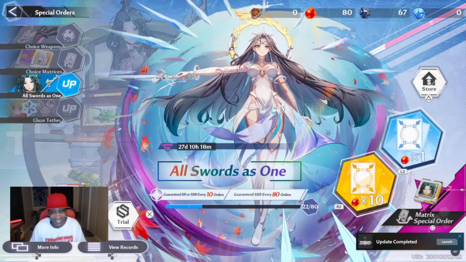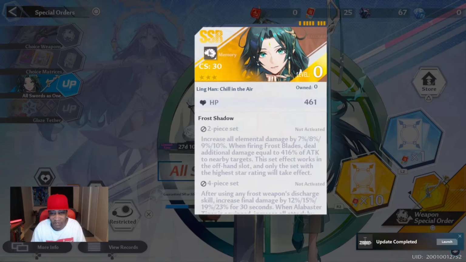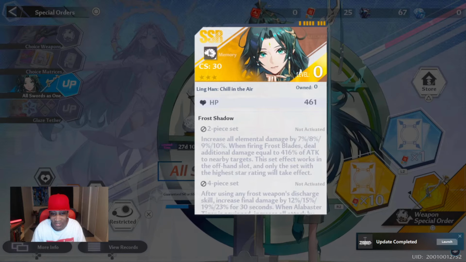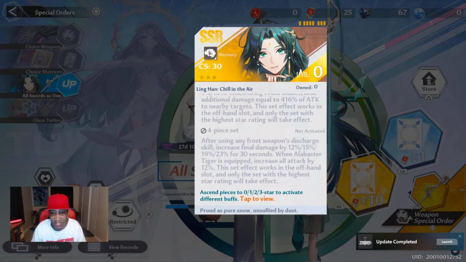Let us see what her weapon chips actually say. Increase all elemental damage by 7%. When firing frost blades, deal additional damage equal to 416% of attack to nearby targets. This set effect works in the offhand slot, and only the set with the highest star rating will take effect. And then the four-piece set says, after using any frost weapons discharge skill, increase final damage by 12% for 30 seconds. When Alabaster Tiger is equipped, increase all attack by 12%. This set effect works in the offhand slot, and only the set with the highest star rating will take effect. So her chipset works on her.